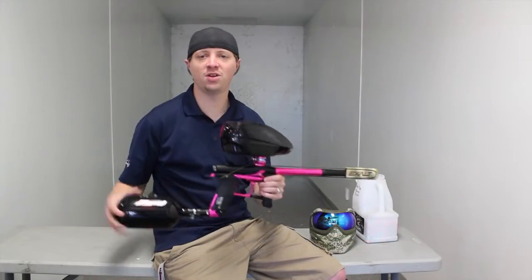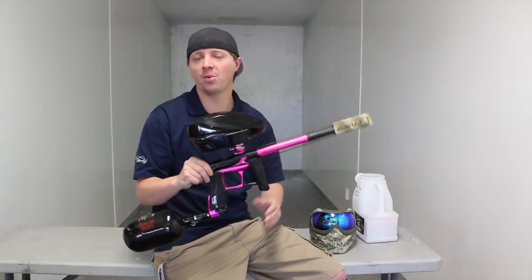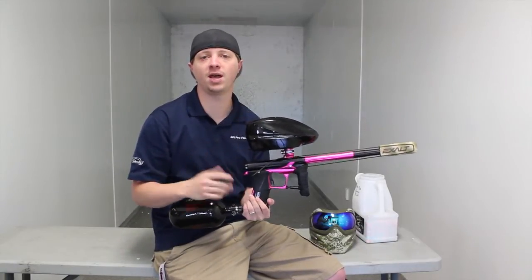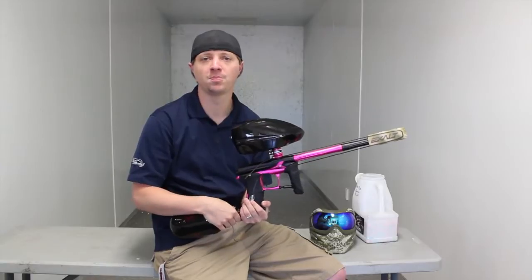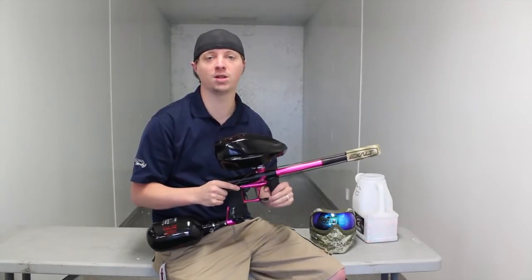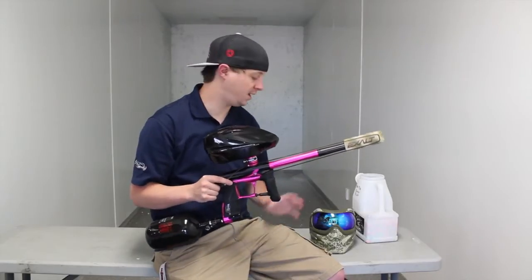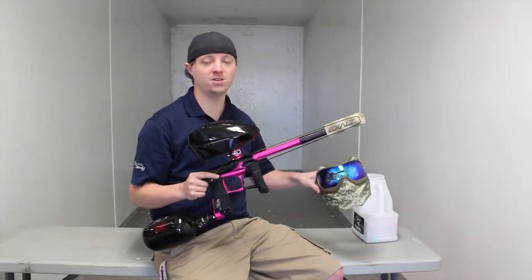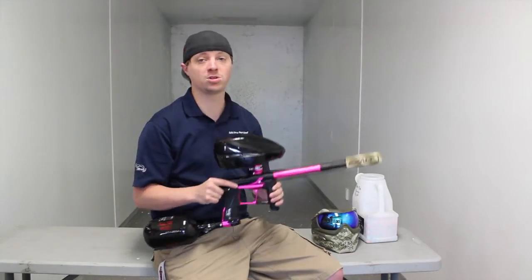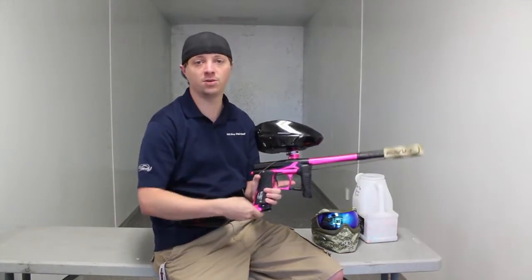Alright guys, so we're back here in the shooting range with the gear loader on top of the 3.1. We're going to do two shooting tests for you. The first one we're going to cap it at 12.5 on a PSP RAM, and then the second test we're going to turn the rate of fire cap off so we're going to see how it handles an unlimited rate of fire. And in case you guys didn't notice, we have some of the GI Grille HDR lenses in — there should be a video coming for you shortly, so make sure you stay tuned. So, without further ado, let's get to testing.